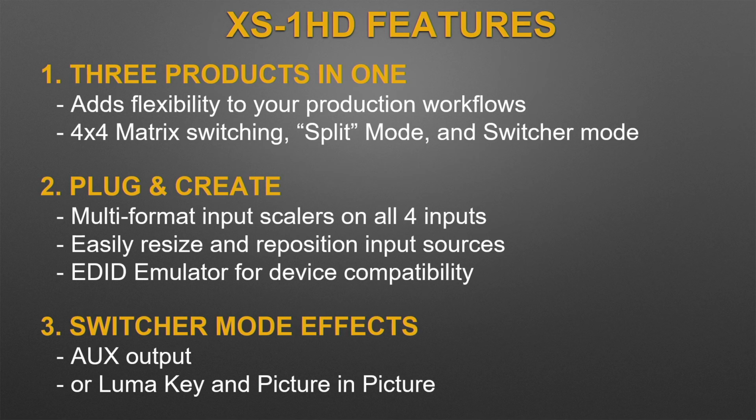Plug and create, you have multi-format input scalers on all 4 inputs, so you can easily resize and reposition your input sources. It's also an EDID emulator for device compatibility. And in switcher mode, you have some effects.